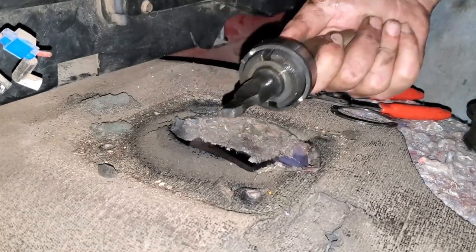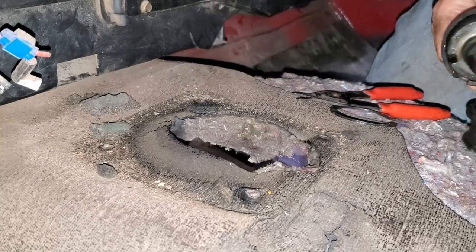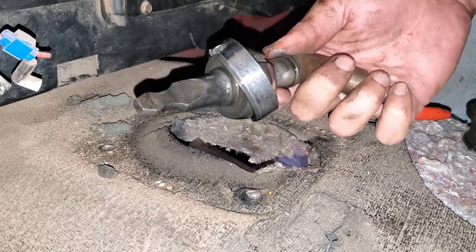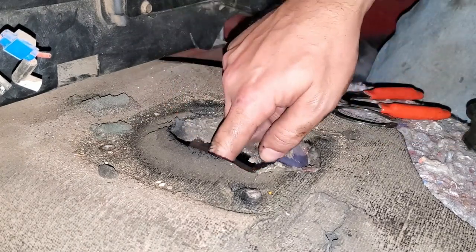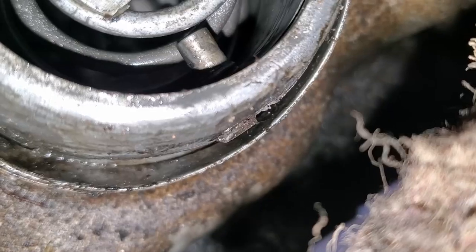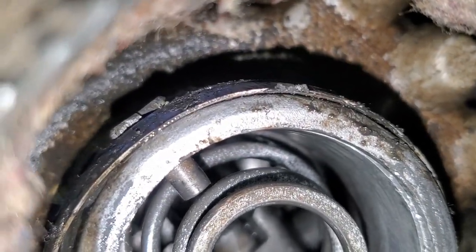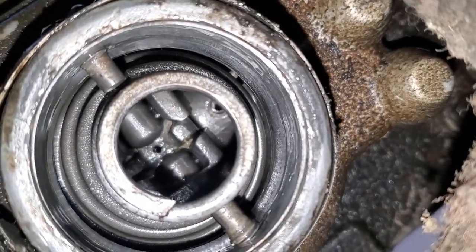Hey! Apparently I got lucky, because I've heard horror stories on that. I guess maybe it's putting it back in that's going to be the problem. I'll just leave that right there, because apparently, if you look closely, someone has gnawed on the side of these pins before. All right, don't look too bad in there. Let's get this transmission out.